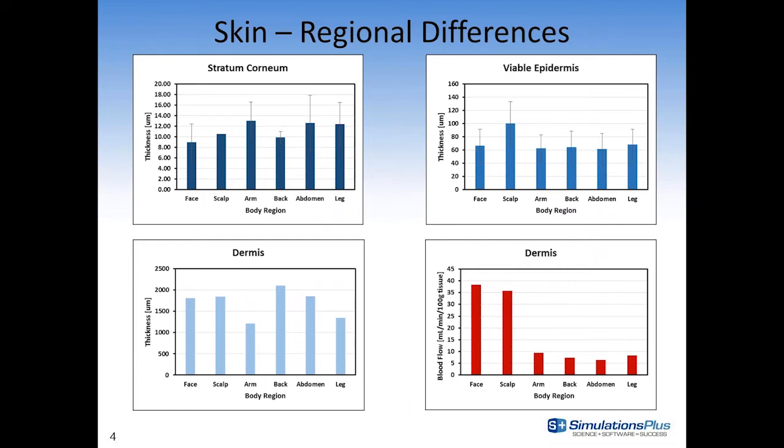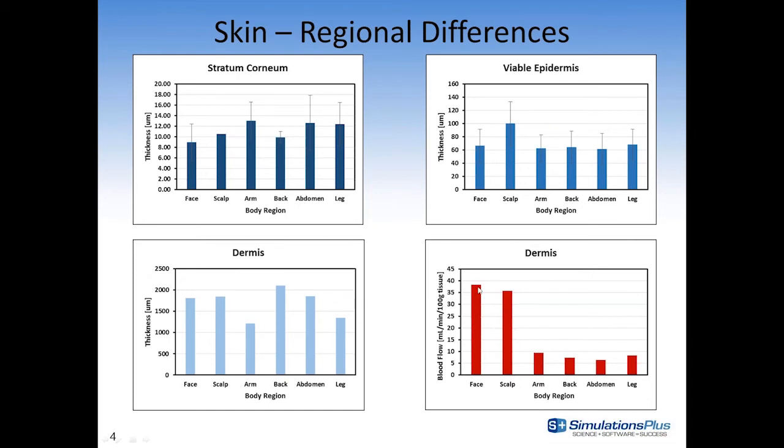One important thing to remember when you're modeling skin is that there are regional differences in the skin in different parts of the body. One of the things that we did when we were developing this module was we not only had to think about skin generically, but also what's the location of the skin. The thickness of the skin layers can vary in different locations, and also the perfusion, the blood flow, can be different.